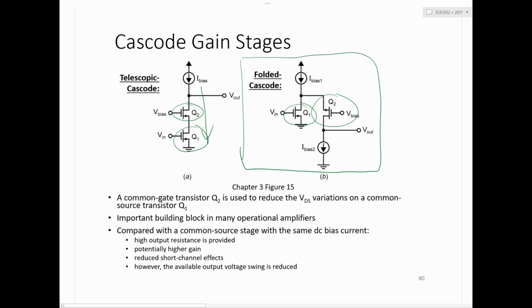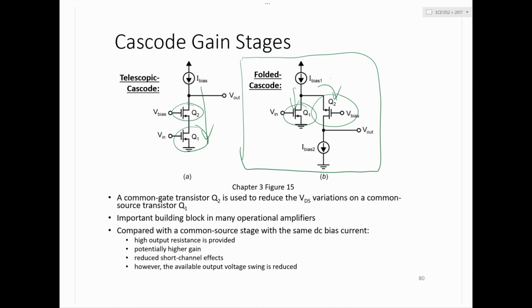So whatever bias current you choose, that's the bias current for Q1 and Q2. Whereas with a folded cascode, you have an extra degree of freedom, where you can choose to bias one transistor with more current or less than the other. You also have another degree of freedom, which is that you may prefer to have the common source transistor be of one type, and the common gate transistor to be of a different type. The way you use these degrees of freedom will become more clear later on when we talk about the folded cascode op-amp.